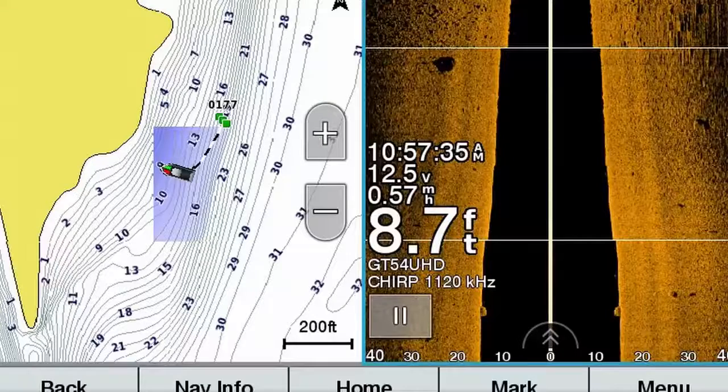And then I go back to this split screen where I can see my GPS and my side imaging function. Let's zoom out there. So this is the screen you should be looking at. I'll screenshot that so you guys can see that a lot better. That's the screen you should be looking at.